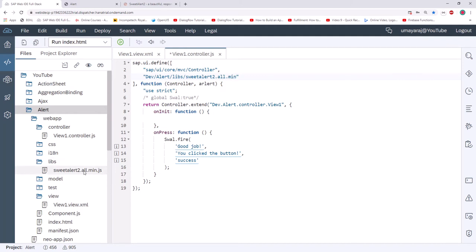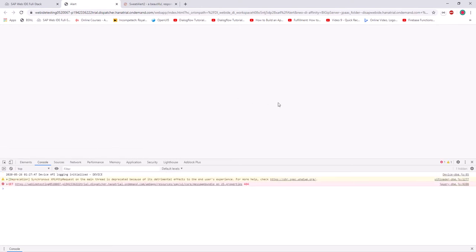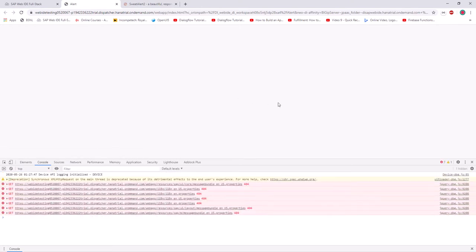So I missed that .all.min, that's why we get that error. We don't need to assign .js, it's always considered as a JS file, so don't worry about this extension .js. Click save and refresh again. Okay, now this time it will run successfully.